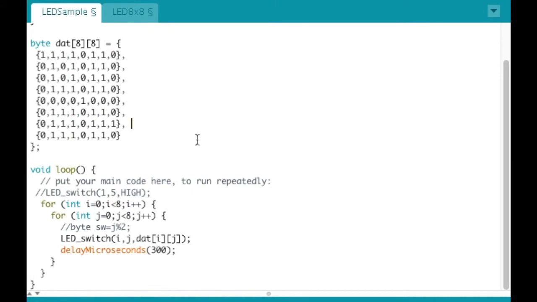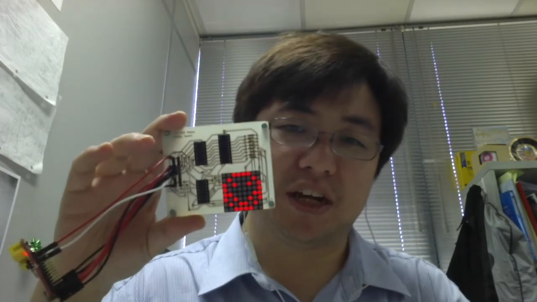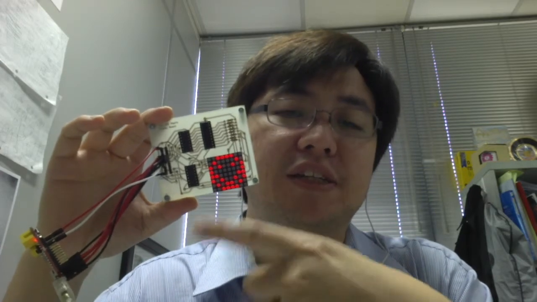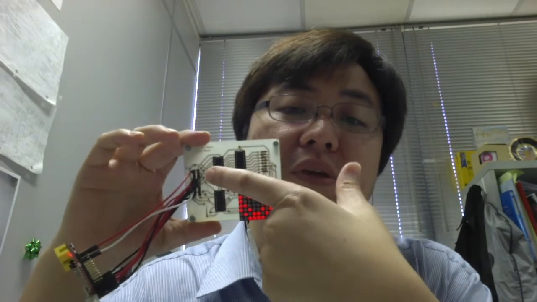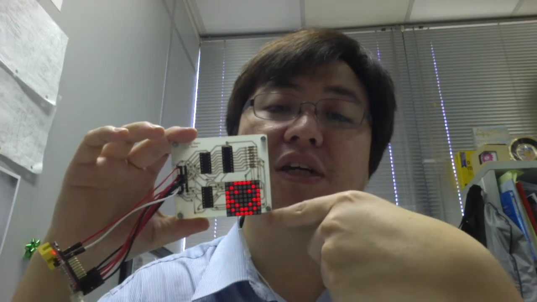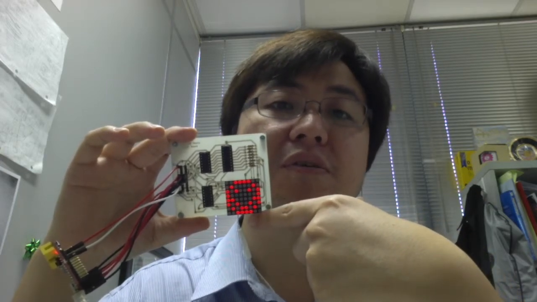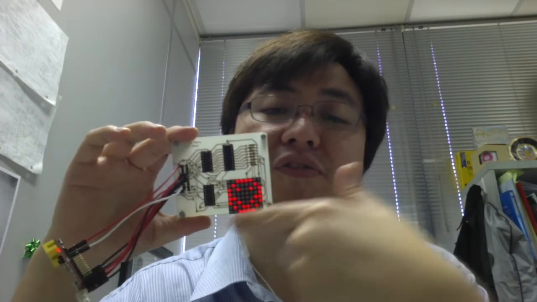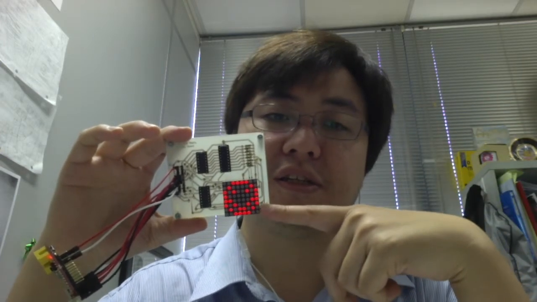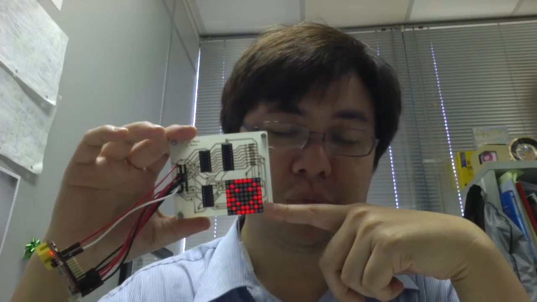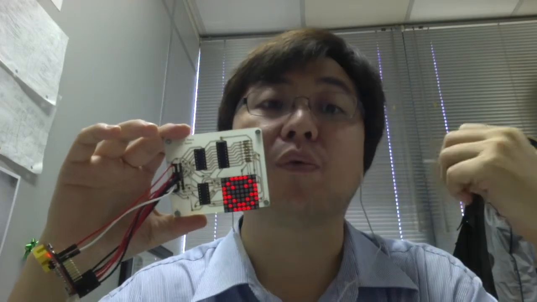Let's see how we're doing. I play a little bit with the pattern. So this is how my board shows this smiley face to you. So you're welcome to play around with the pattern if you want to. But the general idea is that you just turn it on and off one by one. You select LED from row 0 and column 0 and you say you want it to be on or off. Then you switch to row 0, column 1, and you say on or off and so on. So if you keep moving a little bit, if it is so fast that your eye cannot see, you will see as if they are all on at the same time. But actually, they are on and off at a very fast speed.